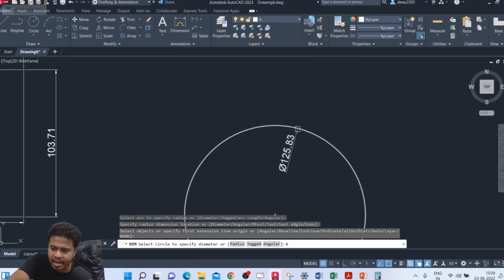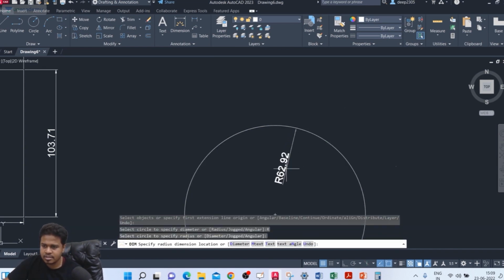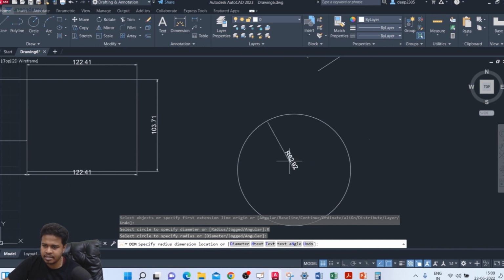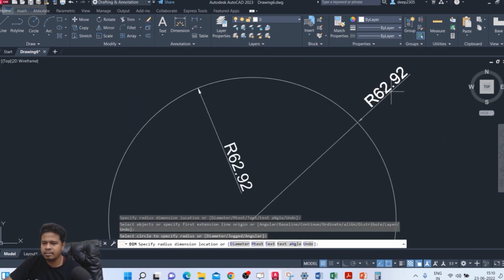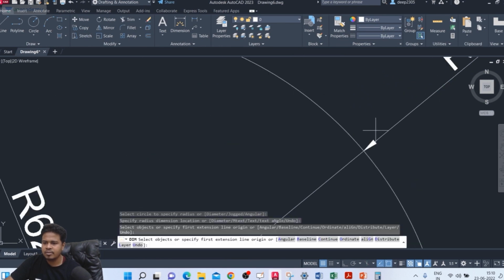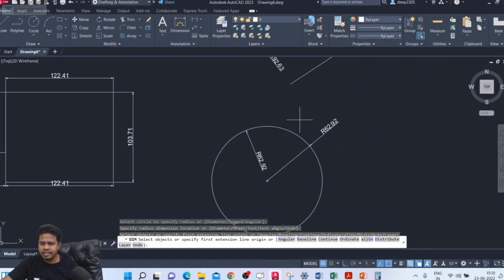So press R. You just have to hover your mouse over the circle. Press R, enter. So this is the radius. If you want to keep it inside, you can keep it inside. If you want to keep it outside, you can keep it outside as well. This arrow size I can understand, these are very small. I can change it later.